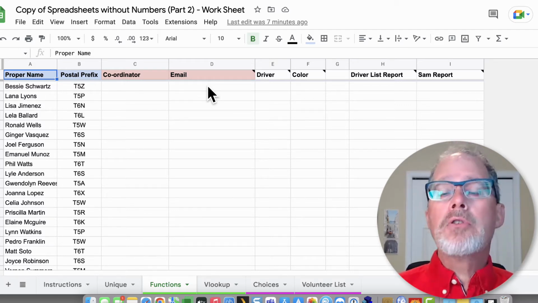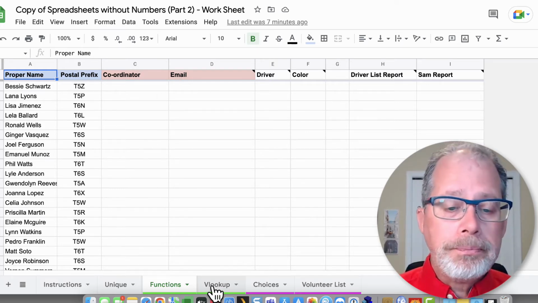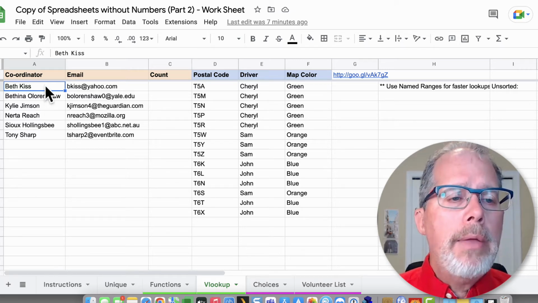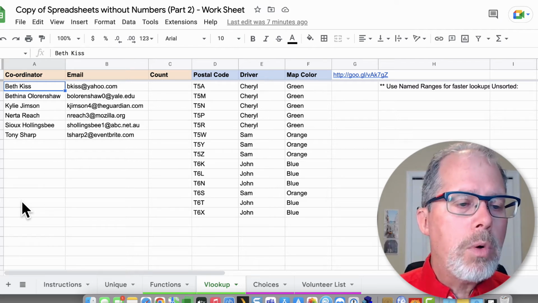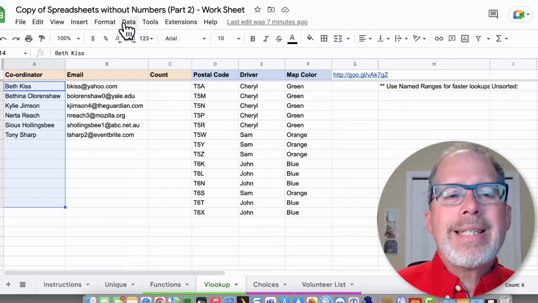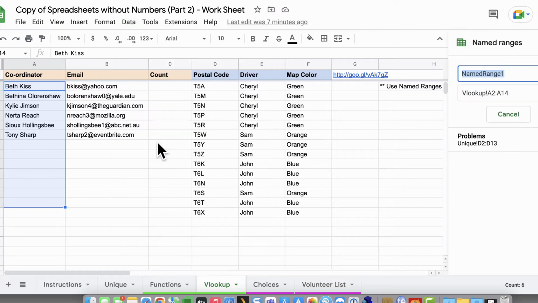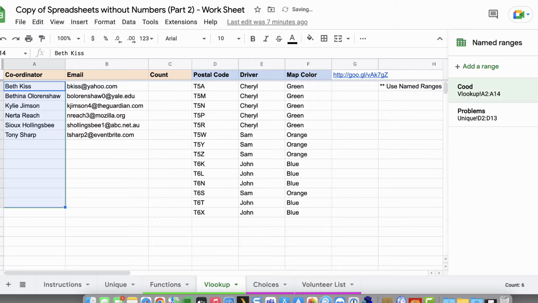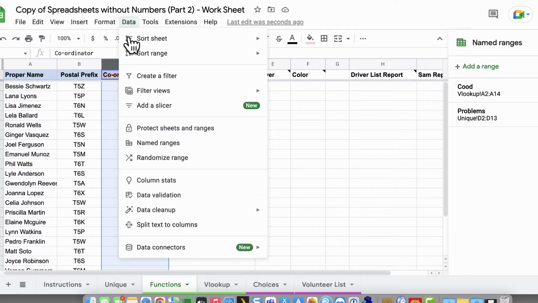So let's start off with the first thing. I want a drop-down menu, or a drop-down list, for all the coordinators. So I'm going to start by going over to here. There's my list of names. Remember, we are going to reference this. So I'm just going to go down to like 14 here, and I'm going to assign a name to this. We talked about this before. And I always try to assign these kind of things as much as possible. So the named range here, it's just coordinators. I'm just going to call it coord, C-O-O-R-D, and there's my list of coordinators. Let's go to my functions here, and I'm going to select all of this, and we'll go to data validation.